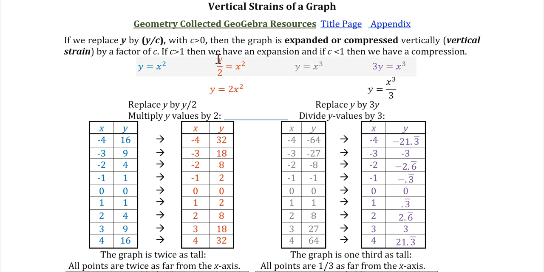What we're doing in the formula is replacing y by y divided by 2. I prefer looking at it in this form right here because more clearly you can see that the x side has been left alone. Nothing has changed there, but y has been replaced by y over 2. Now if you solve for y, it's y equals 2x squared, which you have to do in some calculators. If you want to put that on a TI-84, for example, you might want to solve for y. But either way, you get the same formula here. So for example, if we work this out, 32 divided by 2 is 16. Negative 4 quantity squared is 16 as well. So that one works.